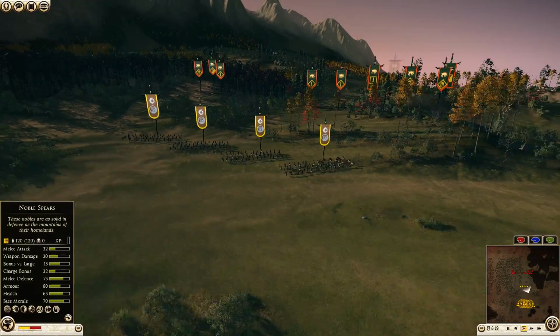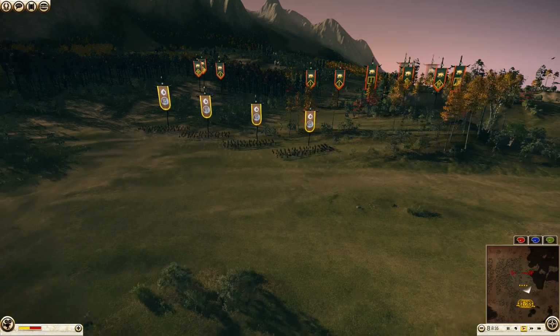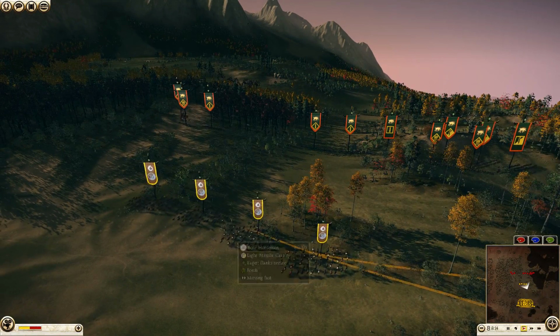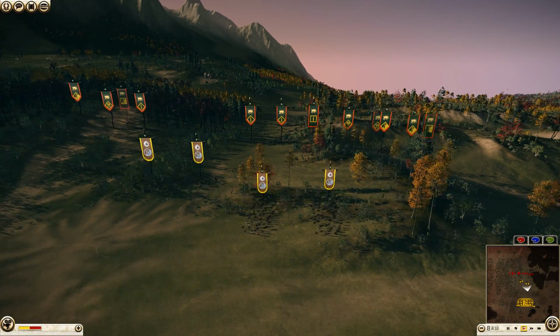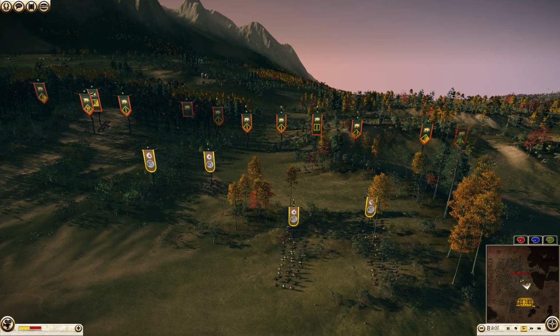Initially, I was going to take a Getae counterpick to Armenia, which is what he took at the start. But he changed it to Arverni, and then I was like, whatever. I don't want to change my build. Let me just see how well I can do against a barbarian faction with this.